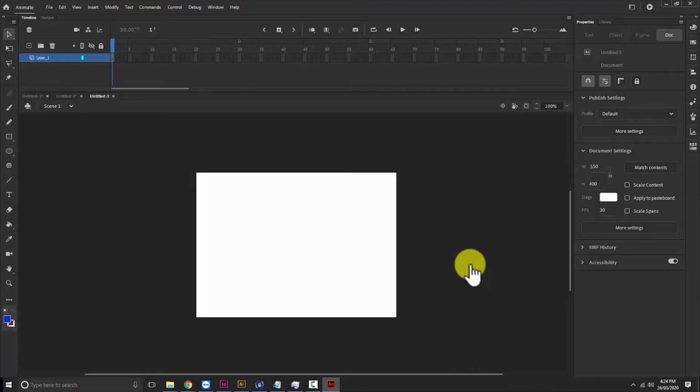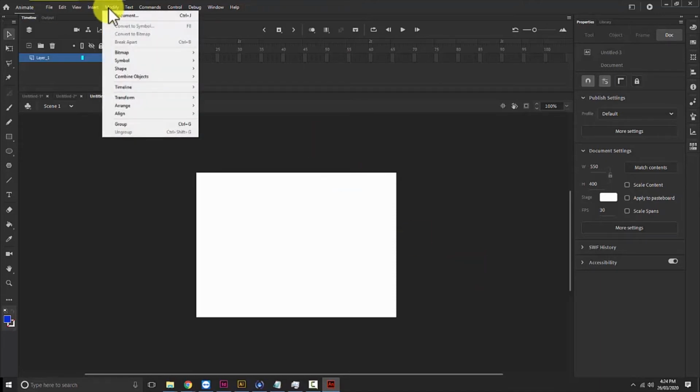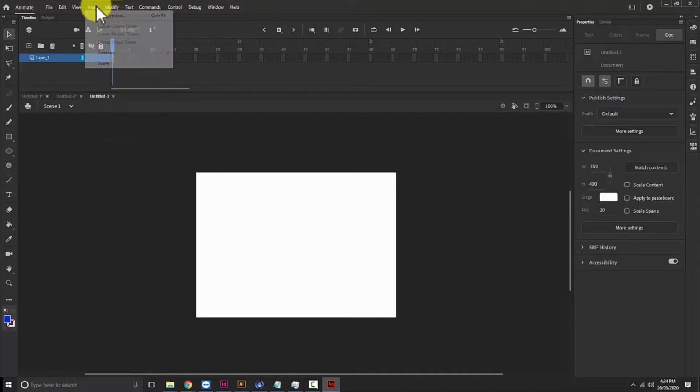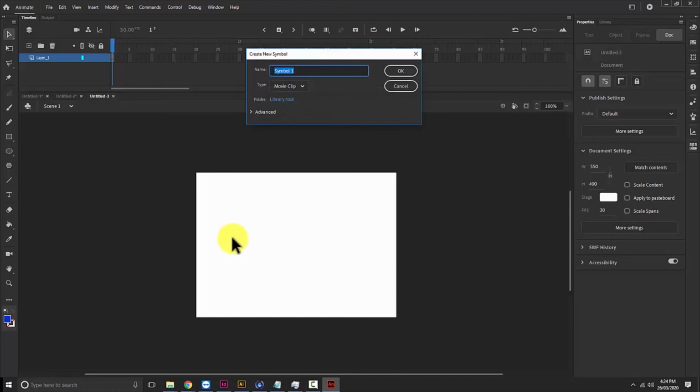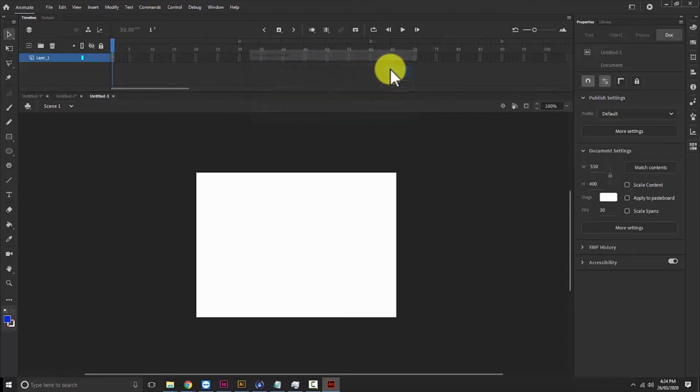After this I want to create the symbol. There are two types of thing. Insert symbol is F8, but I'm going for new symbol, which is Control F8. Remember, not F8, you have to go to Control F8. I'll click outside and hit Control F8. In Create New Symbol, I'll give the symbol the name walk cycle underscore MC, and make sure Movie Clip is selected. The rest is okay. Advanced and all those things are okay right now.